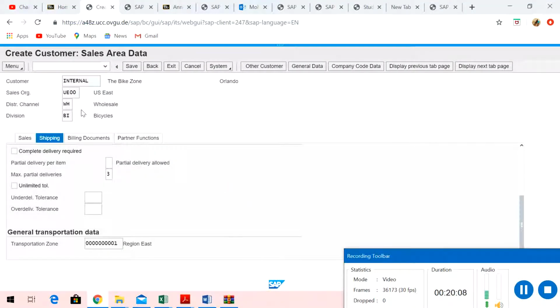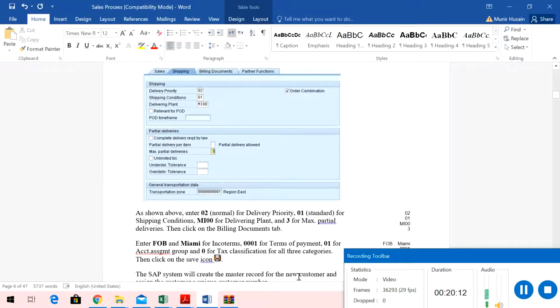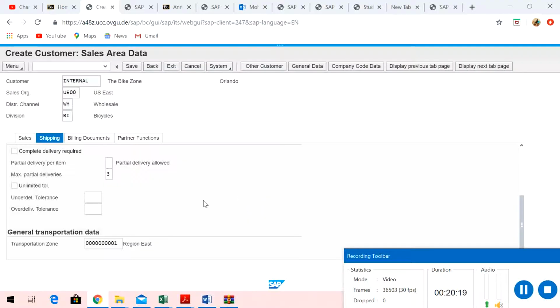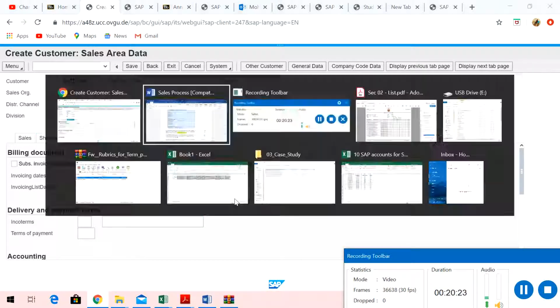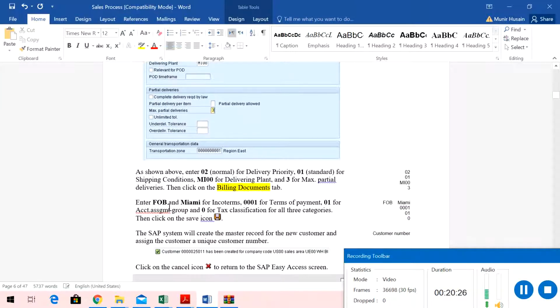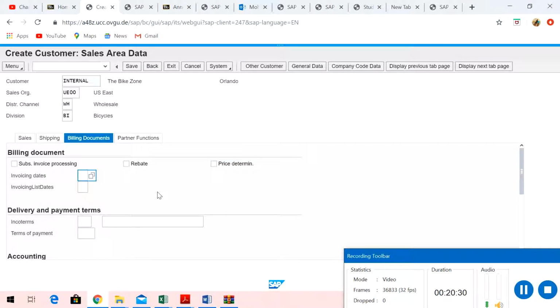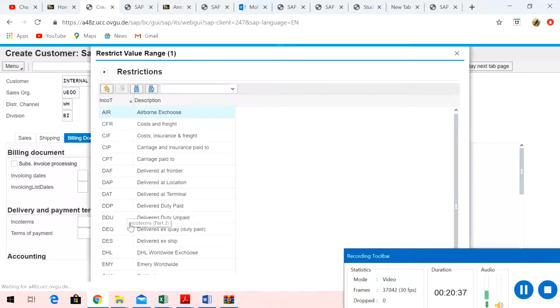Then we need to click on the billing. Next one is the billing document tab, this one. Then we click on the billing document tab, which is how we will send them the bill. Enter FOB and Miami for Incoterms. I'll enter here FOB.